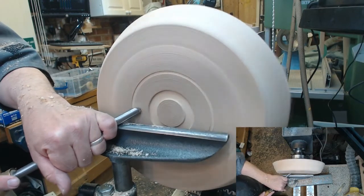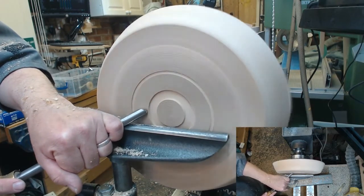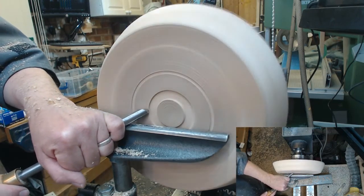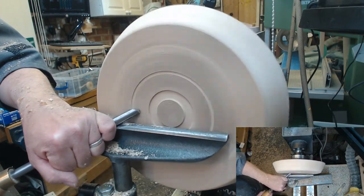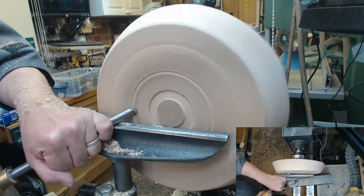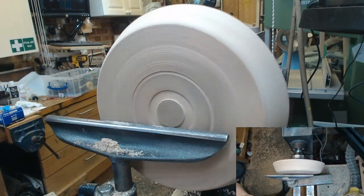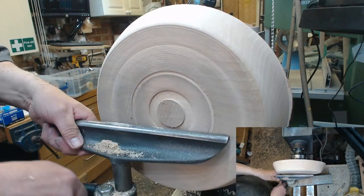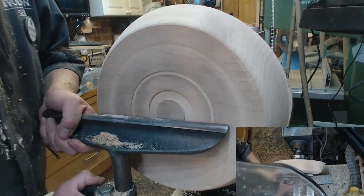Now, another thing I do with the foot is I want to angle it in, undercut it. And that does take away a little bit of the depth of the recess, which, if it becomes a problem, then I'll just come back and make it a little bit deeper. So let's get the dovetail part put on now.